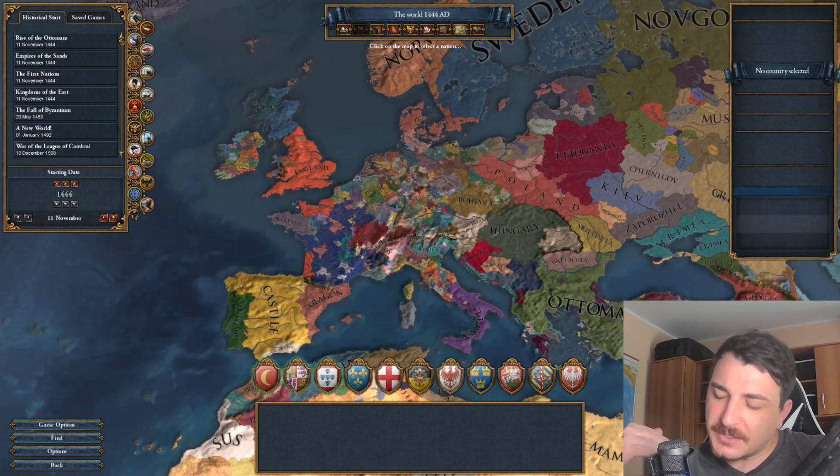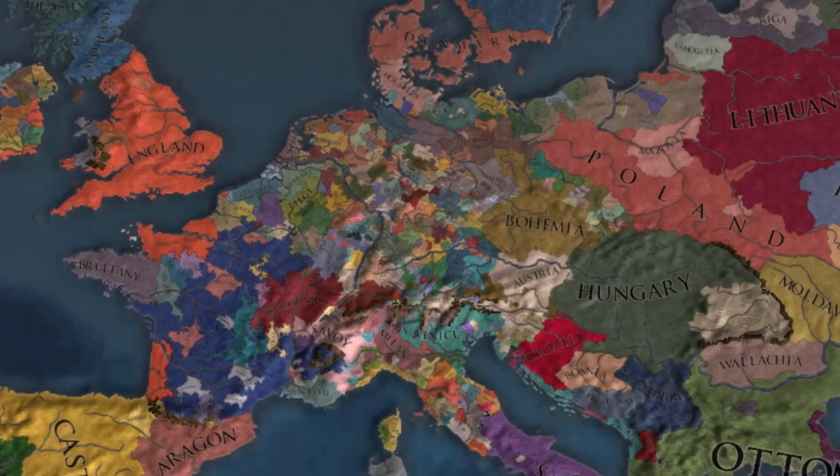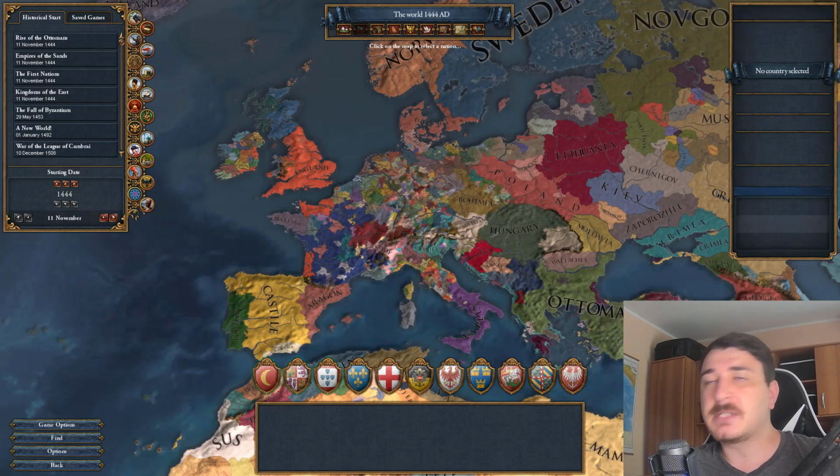Deep down inside, EU4 is a game that is mostly about painting maps, isn't it? But there's another side to this game. It's the historical side, where a lot of people look at the map and think, gee, this must be what the world looked like in 1444.